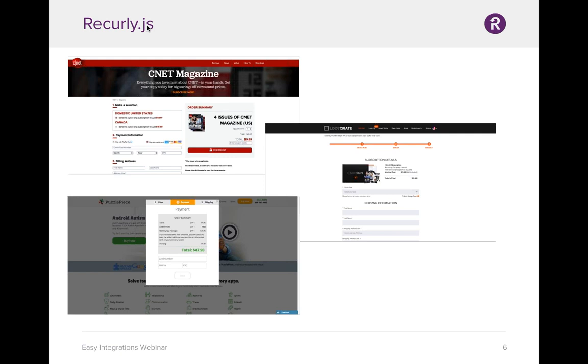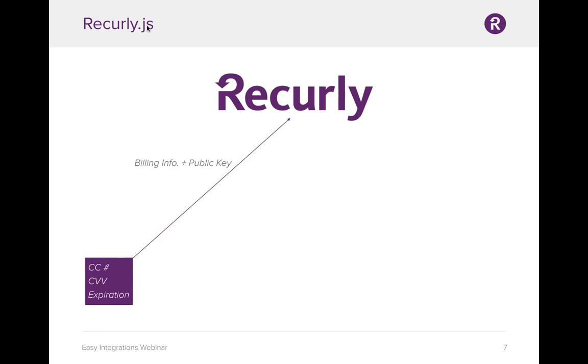Great. If the hosted payment pages or the hosted account management pages don't have the customization that you want, if you're a very brand conscious organization and you want more control over the look and feel of those pages, or they simply don't fit your use cases, Recurly has a JavaScript library that allows you to essentially host your own secure credit card capture forms.